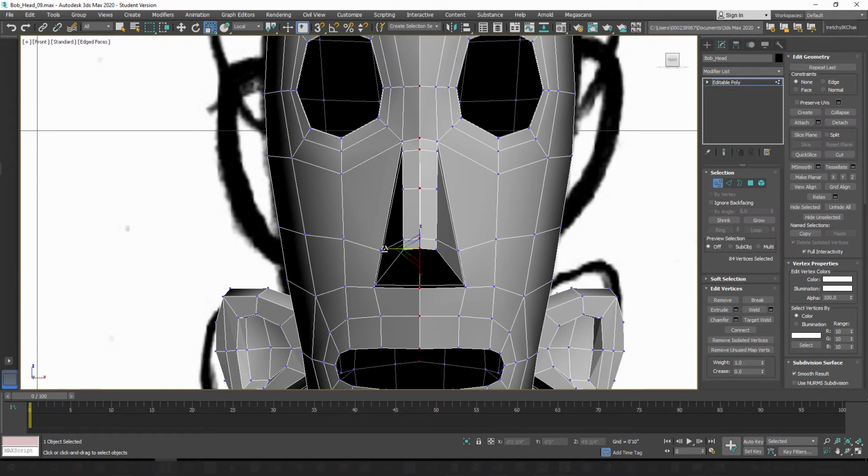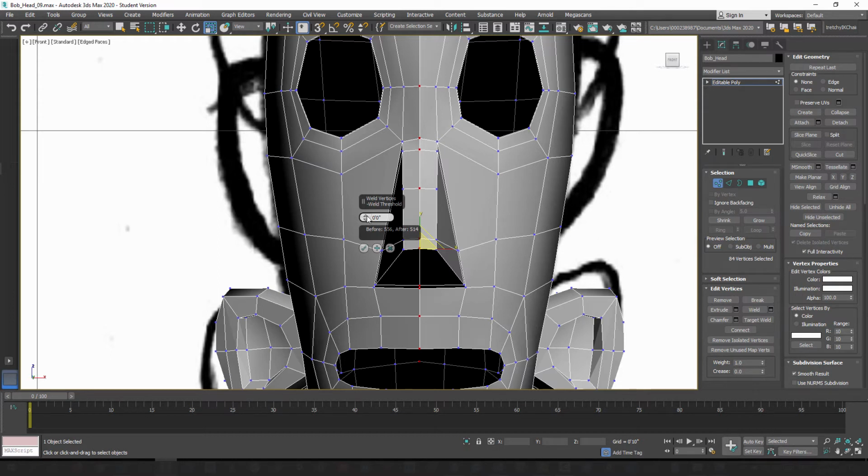Then I'll go back to the front view, and a quick tip is to just use the scale tool and scale the verts together along the y-axis. So you just click and drag and scale along y. Make sure you're in view, not local, when you do that, and it's actually going to be the x-axis in view. So we're going to go straight across the x-axis, scale all these verts together, and then we're going to go into weld, but we're going to go to weld settings. If you open up weld settings, you can right click on the spinner to set this to 0 and then just tap the up arrow once. So we want the smallest possible increment of weld.